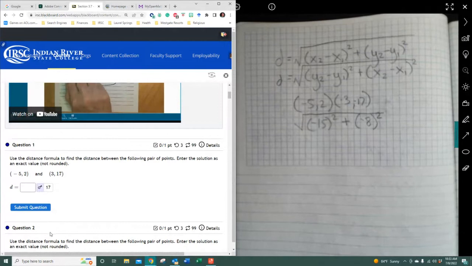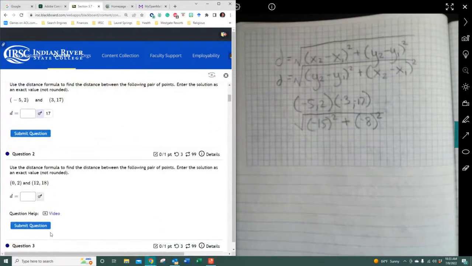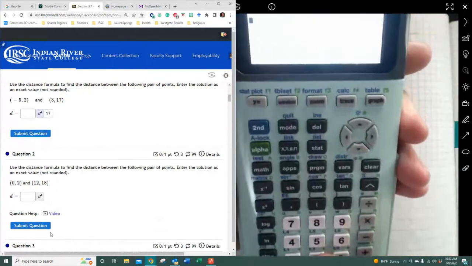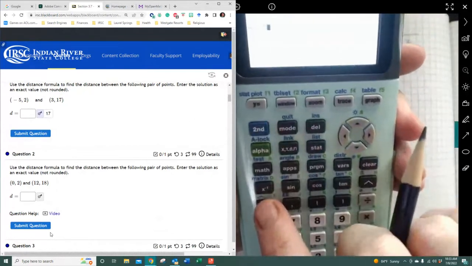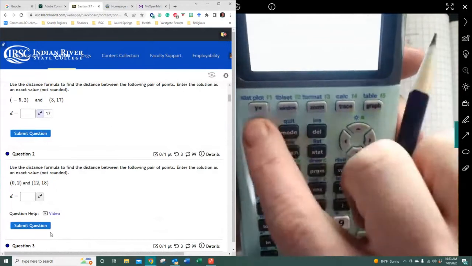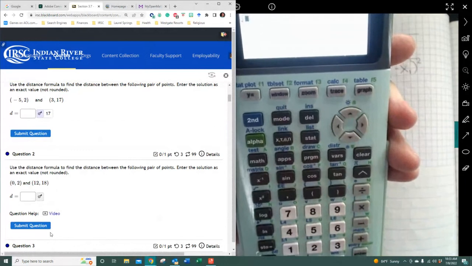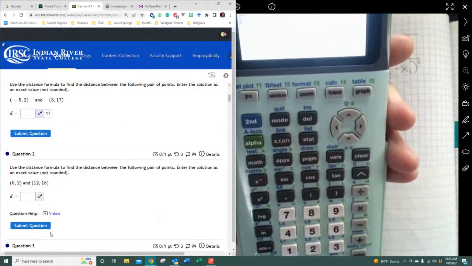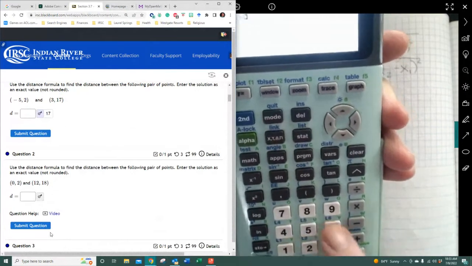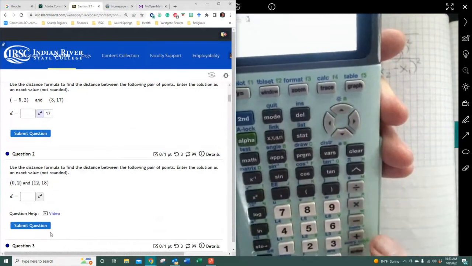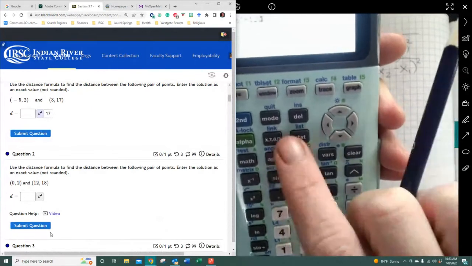I'll be using the calculator on the side, but let me just do this mentally, right? For the distance formula, I'm going to immediately take the square root of, and I'm going to mentally just change the sign. So it's going to be negative 18 added to 2, and that's going to be negative 16, and just make it positive 16 squared. And then 12, and that's going to be plus 12 squared.